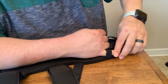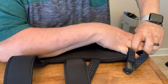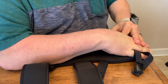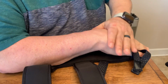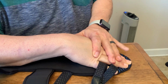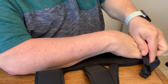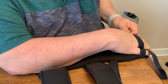Straighten your pinky out. Now you've got your other three fingers that are going to fight me. So you go to the edge of the table and press down hard. Don't worry about your thumb right now. Well, you can just put your thumb here to kind of prop it. So press down, flatten your hand, make sure your middle finger's touching the top of the pad, okay? And you can see I can stretch a little bit. And then you apply these two straps, which hold your knuckles down.